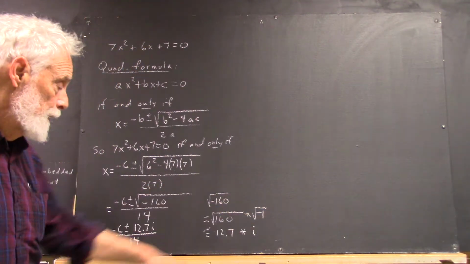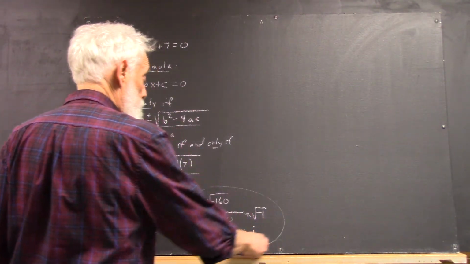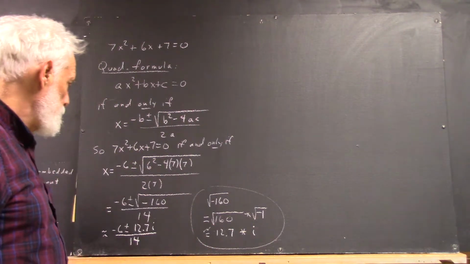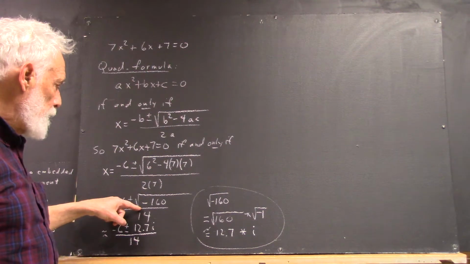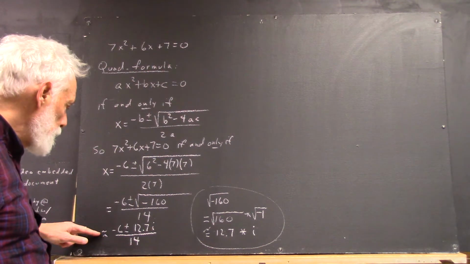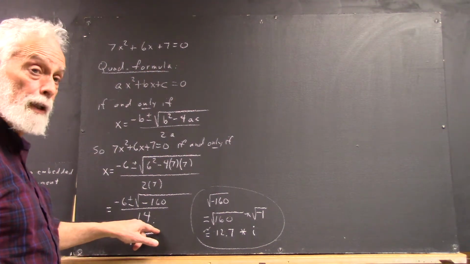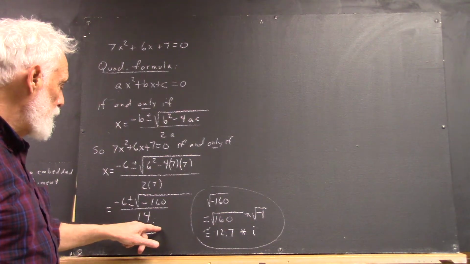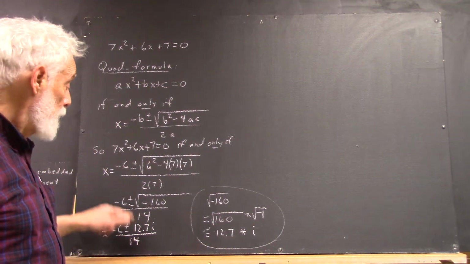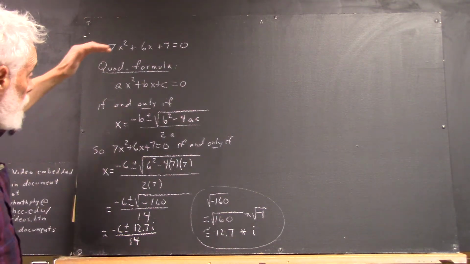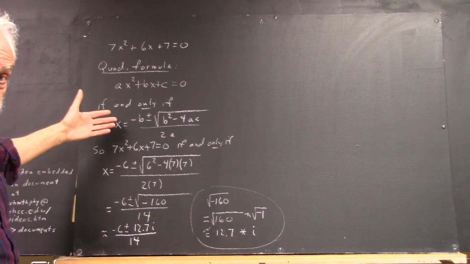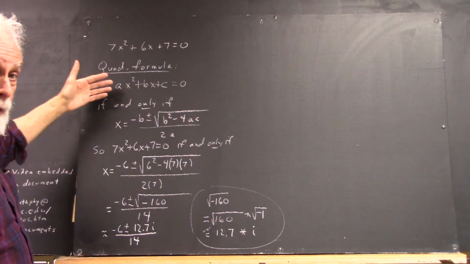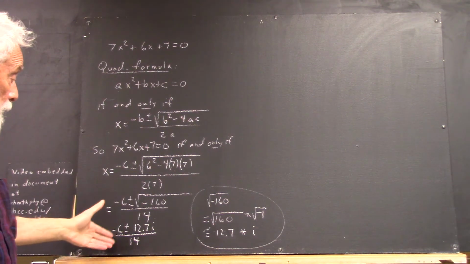This is something that you will have seen in the prerequisite courses. You might not totally remember it, but for this reason, the square root of negative 160 can be approximately written as 12.7 times i. So we have negative 6 plus or minus 12.7i divided by 14. Now there's more we would do with this, but right now I'm happy if you just know the quadratic formula and know that you can apply it and know how to plug the numbers in and at least get it down to this form.